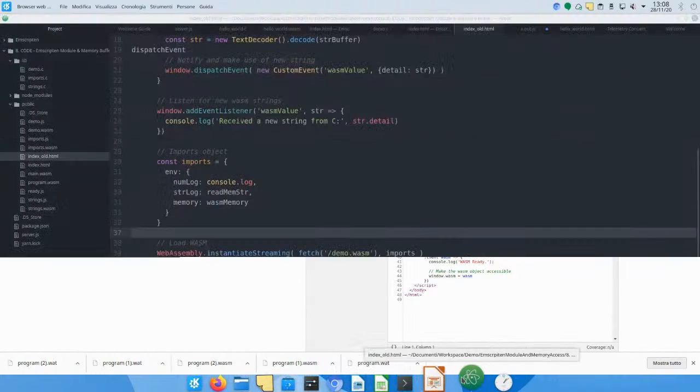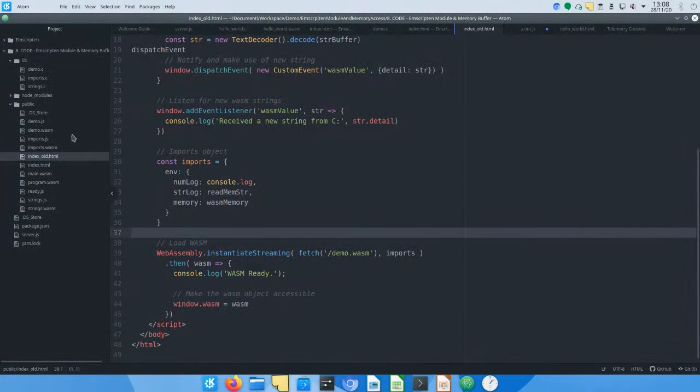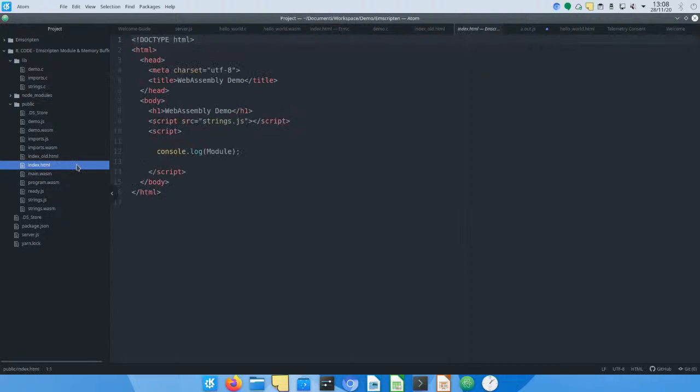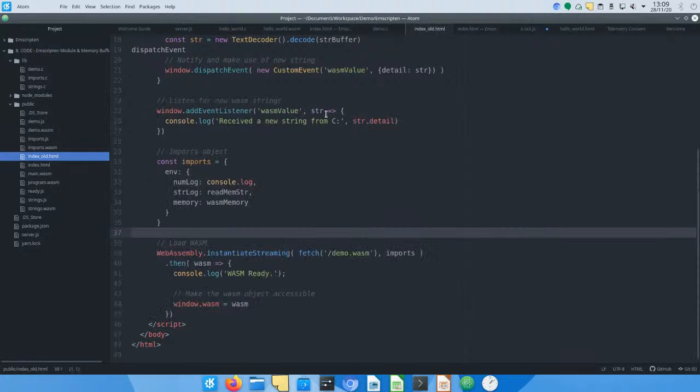It worked before. Because I need to sync.wasm.